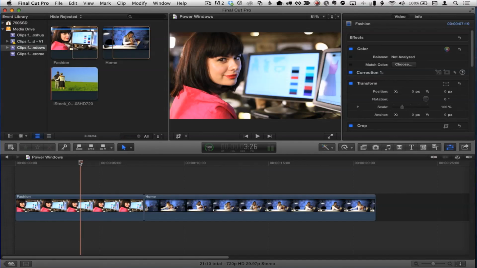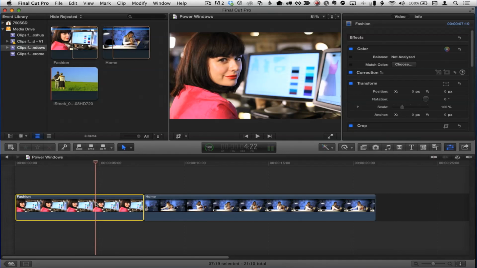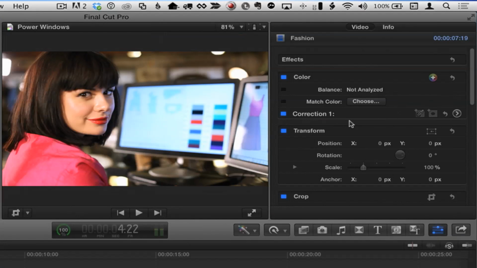So here we are in Final Cut Pro. I have this shot of this attractive woman, and the background is a little bit bright for me. I'd like to put a little bit more focus on her and less on the background, because bright things are distracting, and I want to look at those lights and the screens. Exactly. So what I'm going to do is start by selecting the clip, and I have the inspector open. You'll see that I have a Correction 1 that's default applied to the clip, but I haven't done anything yet. There's no correction there. It's just to let you choose it if you want.